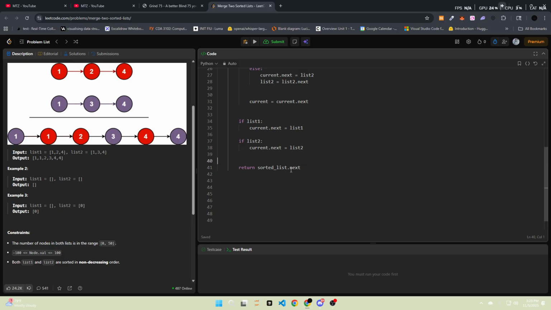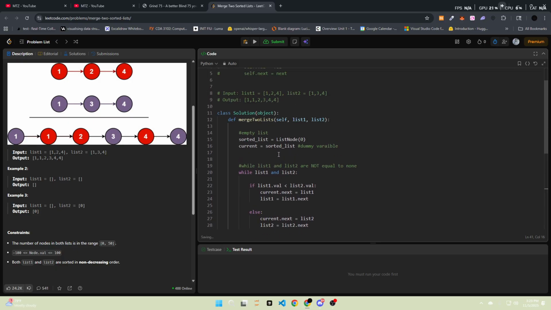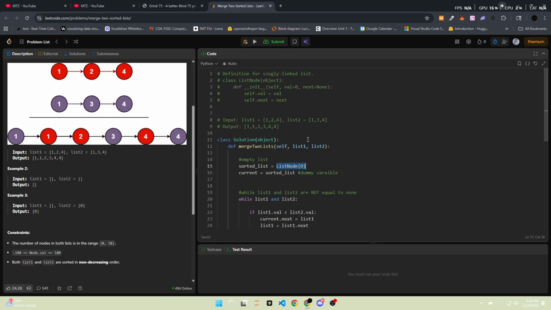There you go. So the reason that we do .next for this is, first of all, current is being used as a dummy variable. It's being used to basically add the new values, right? Once we're done adding and we're ready to return the entirety of our linked list, we just return the original, which is this here. This is our original whole list. Sorted list is equal to the class, which in really simple terms means all the values that we added with current are in here, right?